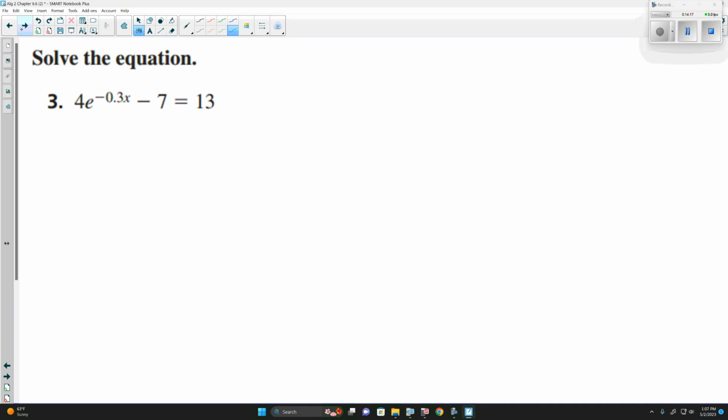Now with these here, these are a little bit different, but not by a whole lot. Just like with the previous ones, we needed the number with the exponent by itself, but we actually didn't have to do anything to it because it was already by itself. Here, our number to an exponent is just e. So in these cases, we do need to get e by itself. So what's the first thing we can do?